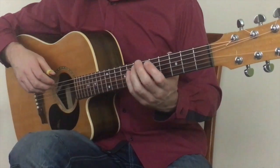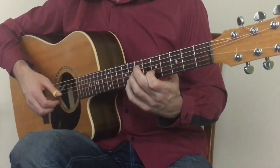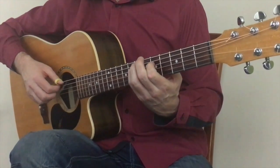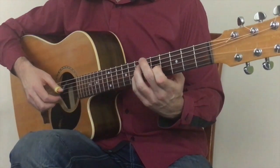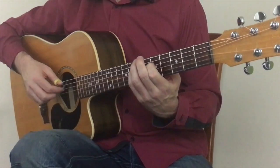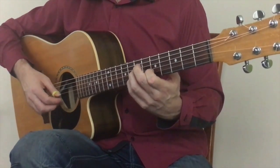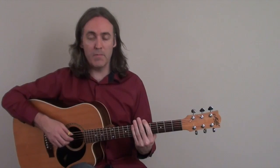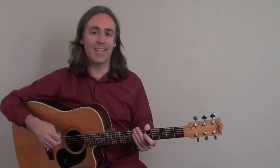So let me demonstrate it for you, playing the whole pattern. Okay, so I'm going up with the forward roll, the little addition, coming back. Okay, makes things much smoother when you're going from ascending to descending.